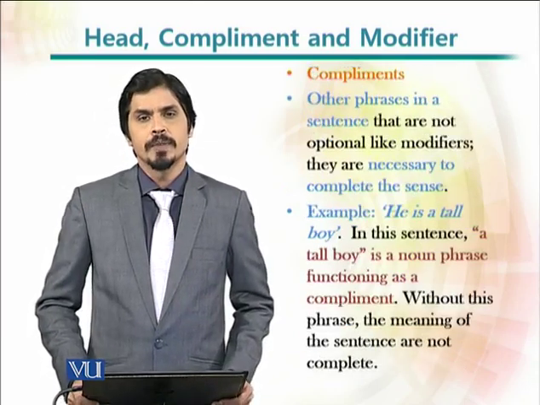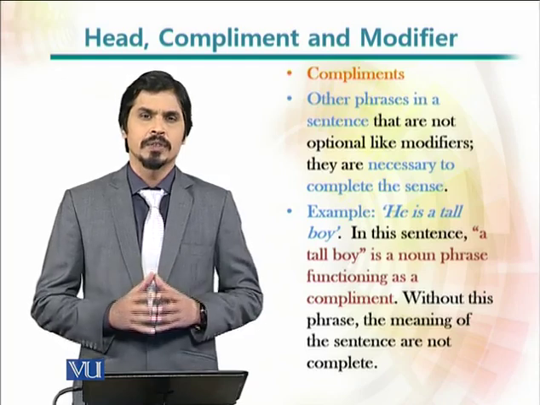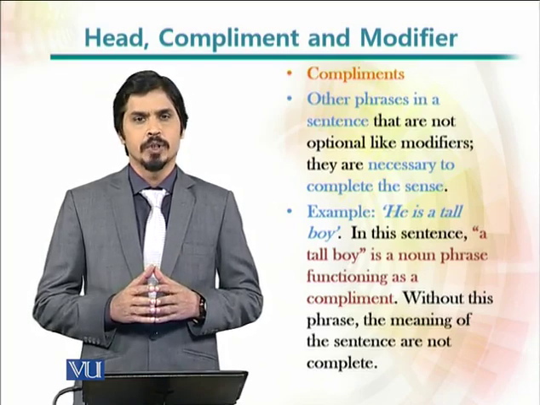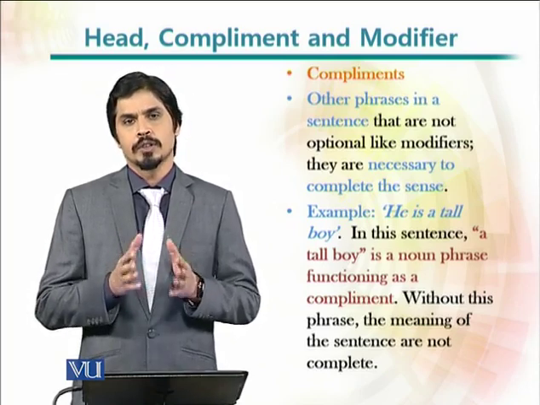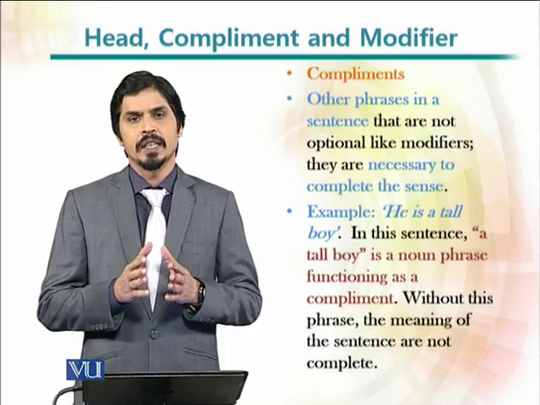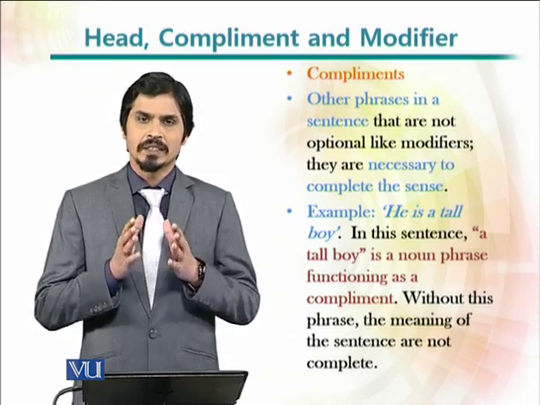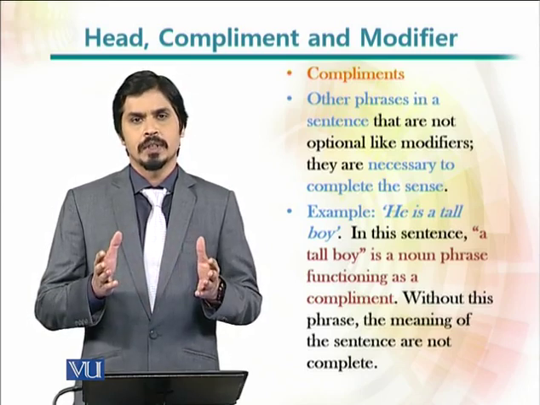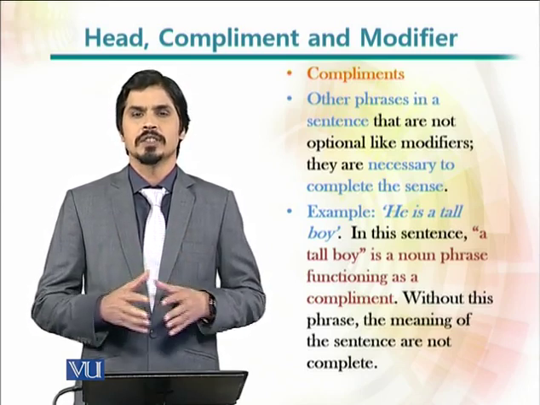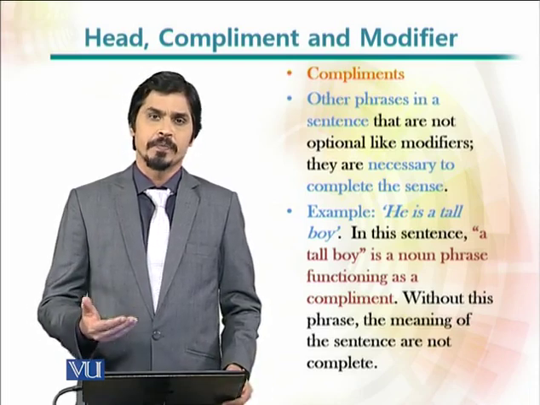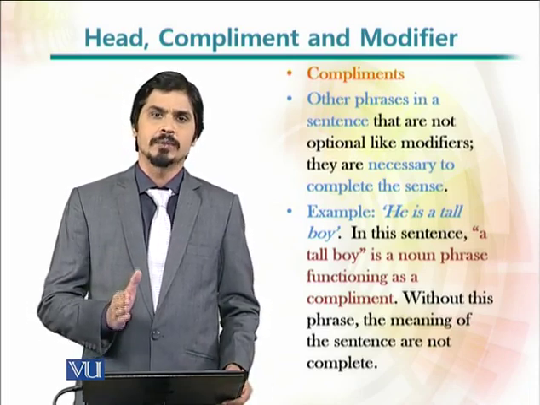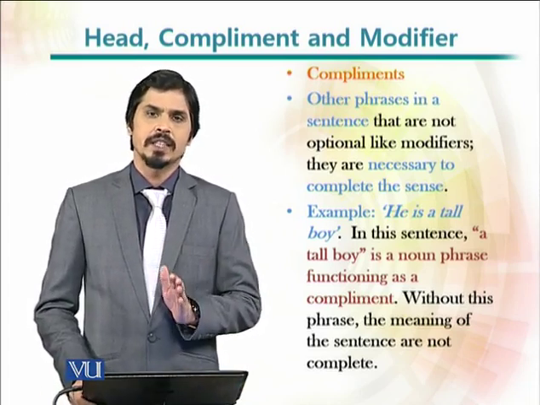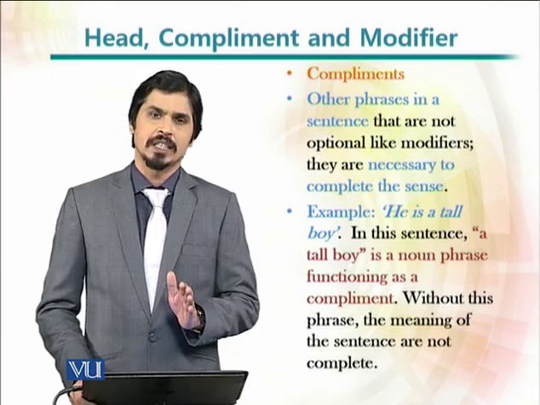We also have complements. There are some other words in a sentence beside the modifiers which also convey certain meanings, and they are very important to complete the sense of a sentence. They are not there just as an additional thing which could be removed easily, as a modifier could be, but they are very essential to convey the basic sense of a sentence.